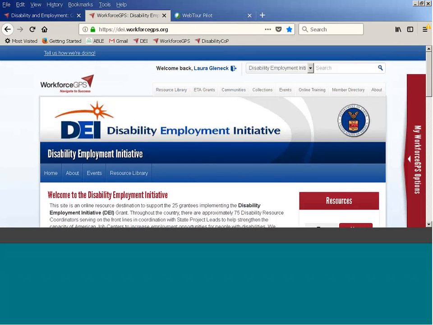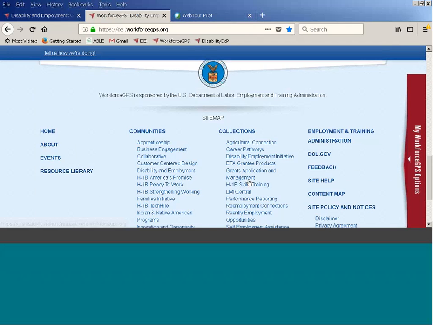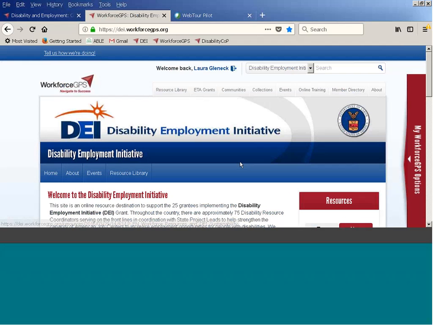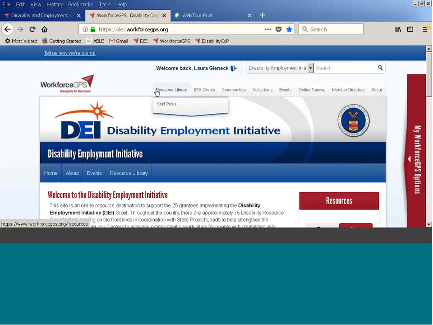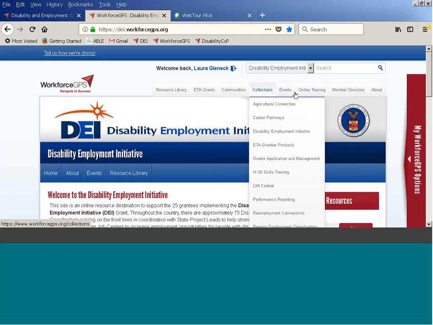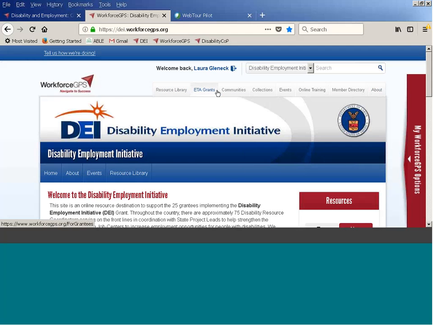So now that we're back on the site, I just want to make sure to show you again, as we had said at the beginning, the same look and feel on all of the pages. Workforce GPS on the left, the icon, this will always take you to the main Workforce GPS homepage. You'll see that on all of the pages. Across the top, you'll see the main menu and drop-down menu. This you'll see on all of the pages.